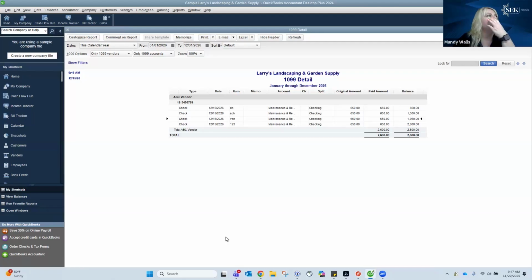I think I did mention that for 2026, the reporting threshold for 1099s will go to $2,000, and then it's indexed for inflation each year after that. But for the 2025 filing, it is still $600. And obviously QuickBooks has not been updated yet, because I think when this report was under 2,000, it was still pulling everything through.